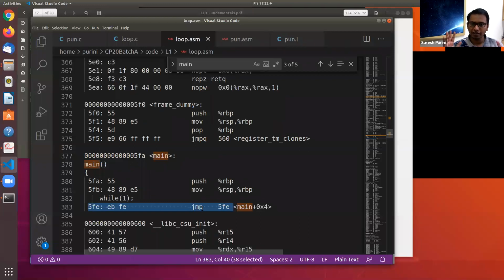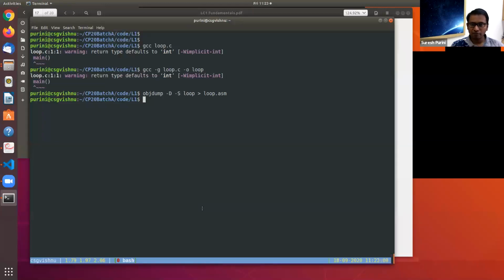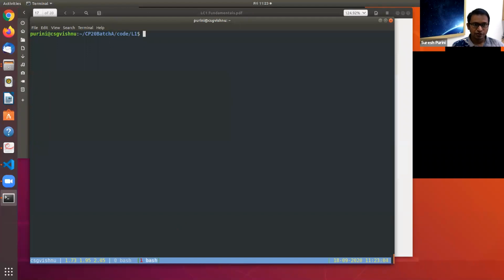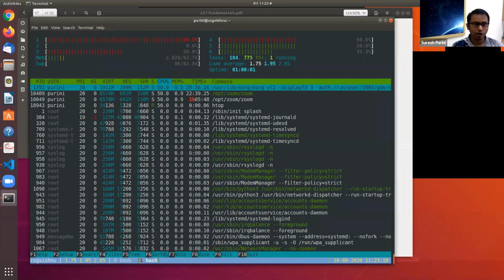Are you all with me here on this one? I want to see at least to some extent you are with me. Okay, great. So now if you execute this program, what happens? It's going to be fun. I am doing an htop.